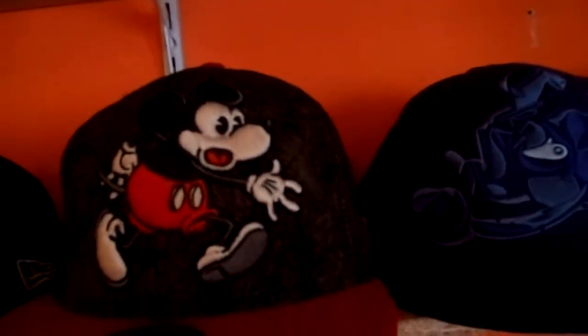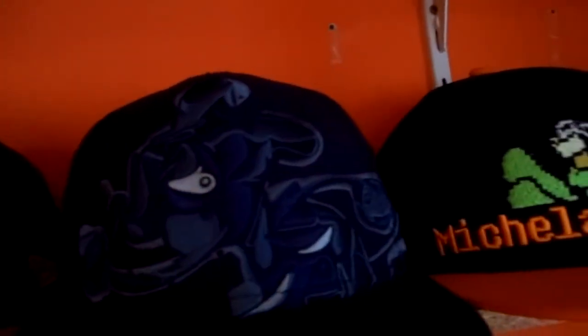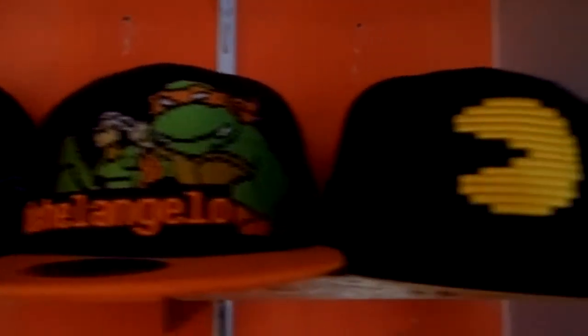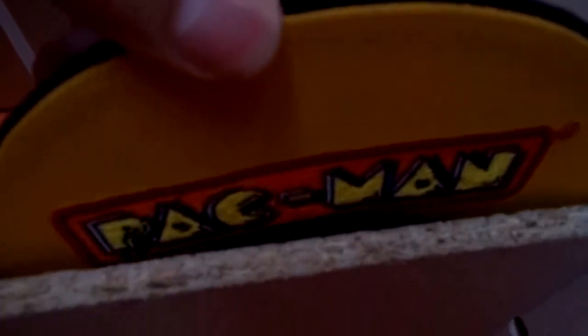Block 28 New Era Disney with the rat satin inside — the artist was named after those little guys from Star Wars, can't remember. Another Block 28 — don't know the official name but it has a signature and blue satin inside, really dope. Then we get to Michelangelo — the pixelated version, really dope. Pac-Man with the underbill that says Pac-Man — just loving the hell out of that one.